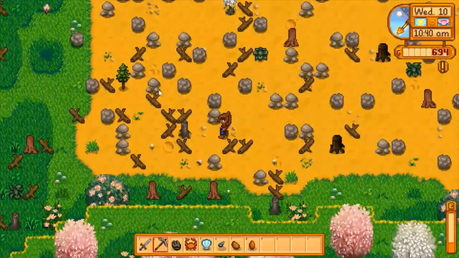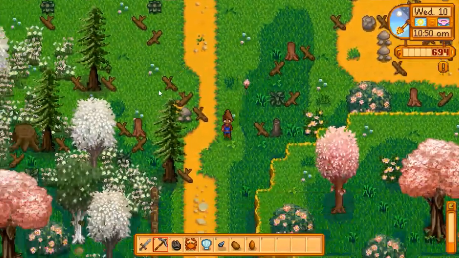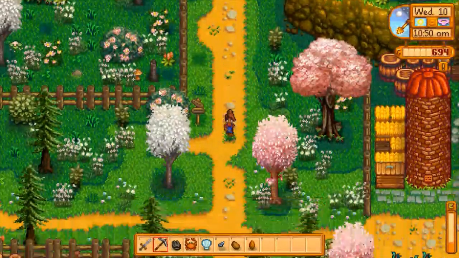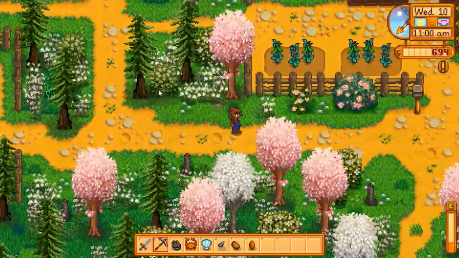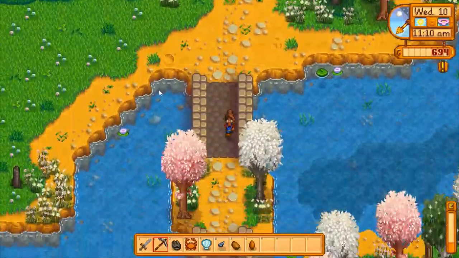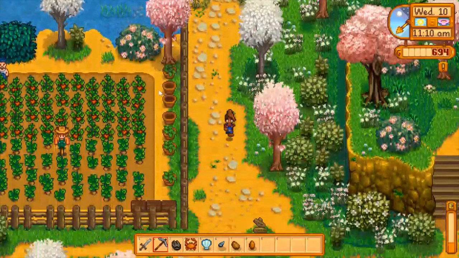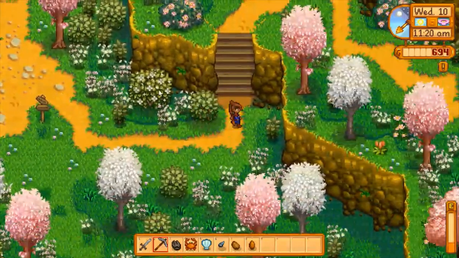Still got a lot of clearing to do on this farm. And let's see if we can't initiate a scene with Sophia today. Because I really, really would like that quality sprinkler. I probably should have just left a spot open for it. Because I'm pretty sure I'm gonna get it.